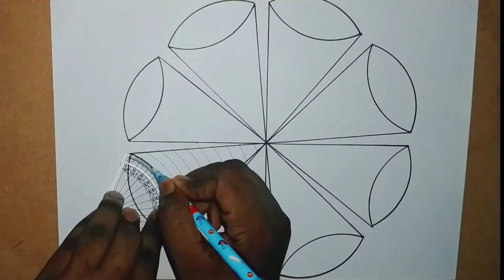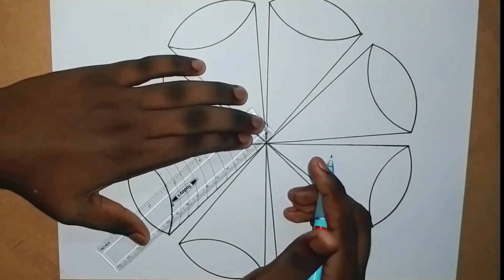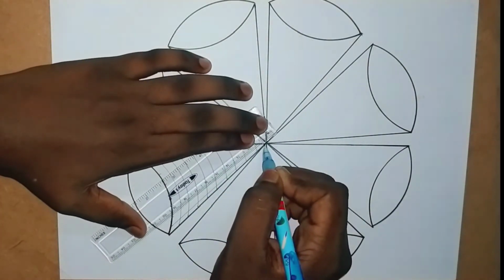Mark the degrees 10, 20, 30, 40, 50, 60, 70, and 80. And draw the lines.